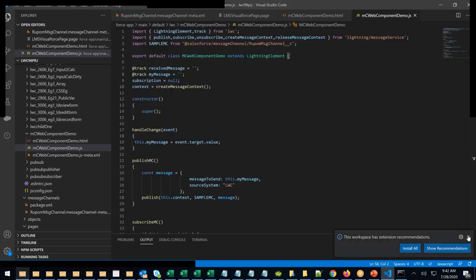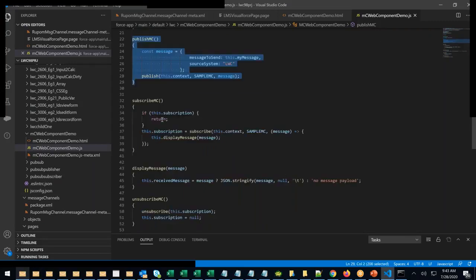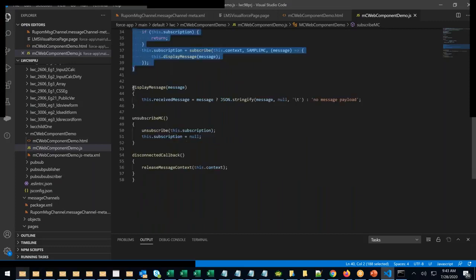Guys, are you able to understand what programs I'm writing inside the .js? First, I declared all the variables. Then I did an initialization with a constructor. Then I captured the data that was entered in the page. Whenever the publish button was clicked, I constructed a message and published the message. Then subscribe: I have just turned the subscription on, as well as the variable that I created. As soon as they turn it on, I'm calling a function called message.